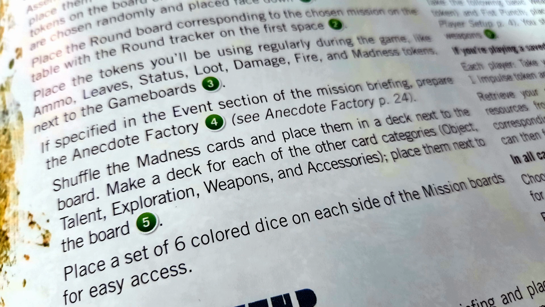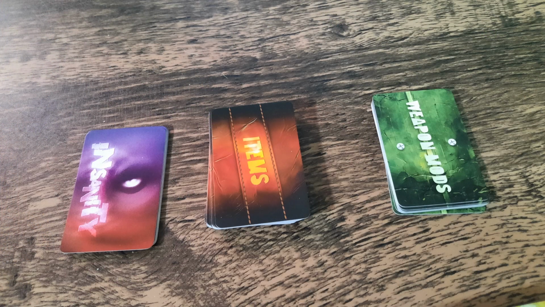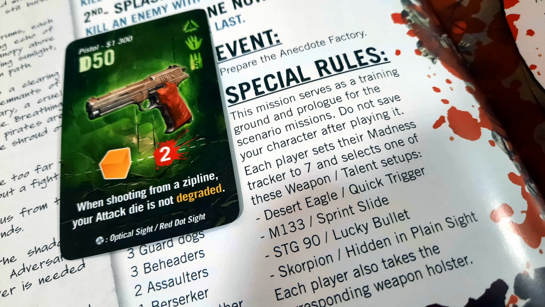The rulebook had me searching for madness cards when they are in fact called insanity cards. It had me prepare an object deck when it meant the item deck. It had me prepare an accessory deck when it meant a weapon mod deck. The rulebook is full of small but confusing misrepresentations.